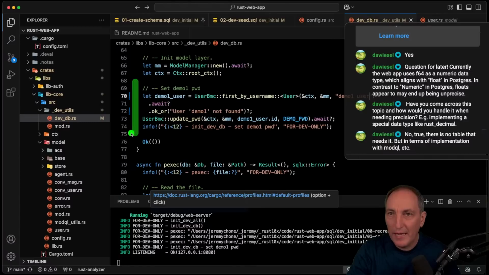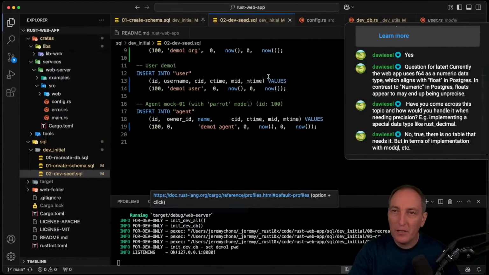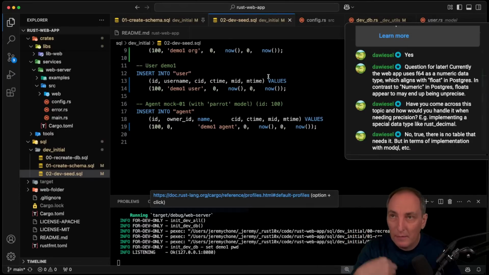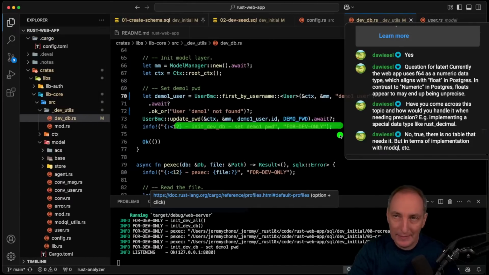So we have that, and we created and we update the password. The reason why we update the password over there and we don't put it in the seed is because if we were going to put it in the seed, we would put kind of a hard-coded value, because it has to be computed on the Rust side. So in a way, I say, since I have DevDB anyway and all these utilities, I'm going to update the user like that.